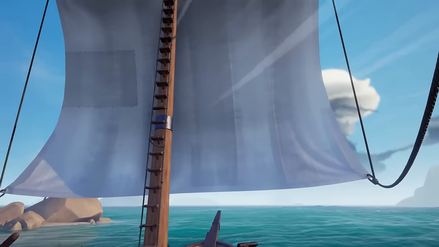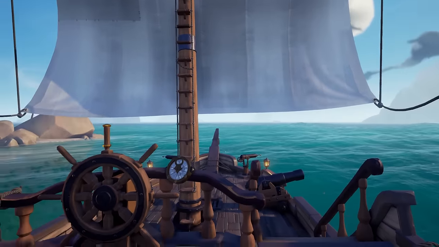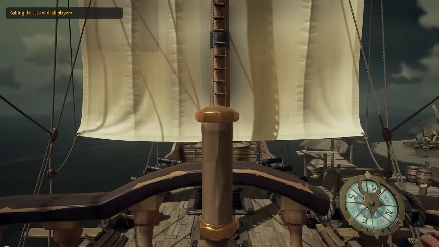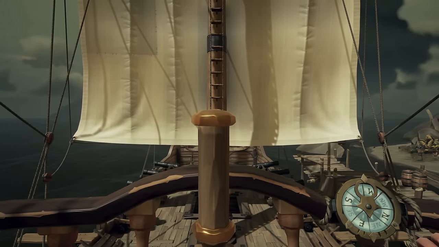Default sails are fine. Sails are really fine in general. They're not really too big of a difference, but if you're on a galleon, sails can become a really big issue. As you can see, I can see literally nothing straight ahead of me. There could be a ship, there could be an island, there could be a megalodon. I'm not going to see that with these sails.